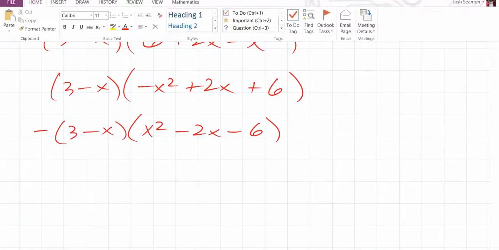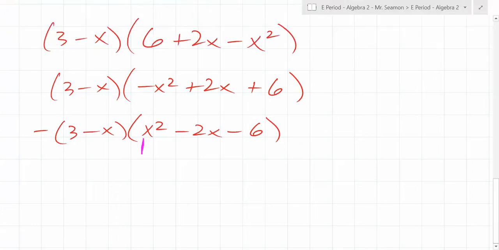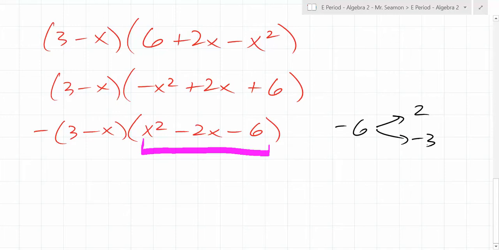Yeah, you sure can. You absolutely can factor this right here. You're looking for two numbers that multiply together to get negative 6, but add together to get negative 2. Are there any numbers like that? That's the big question. Yeah, can you think? So let's just start with the multiply together to get negative 6. If you're multiplying together to get negative 6, you could have 2 and negative 3, right?